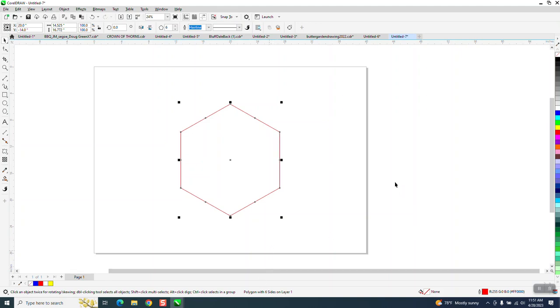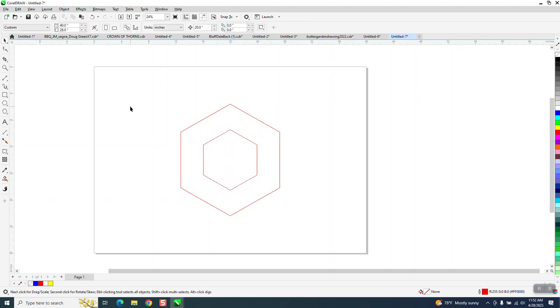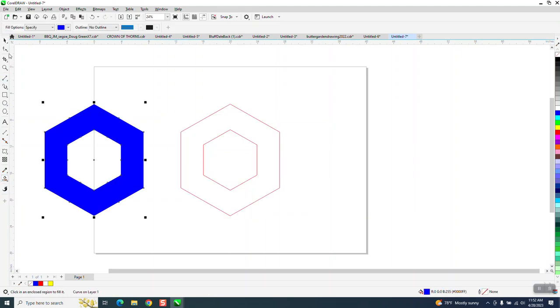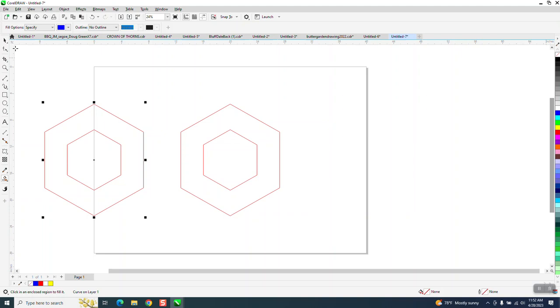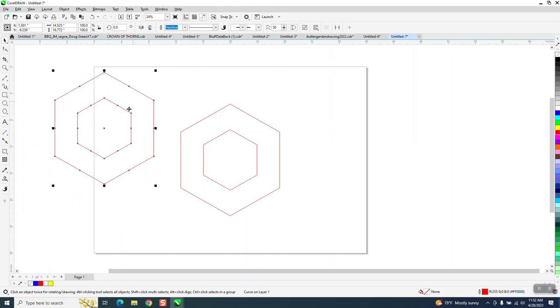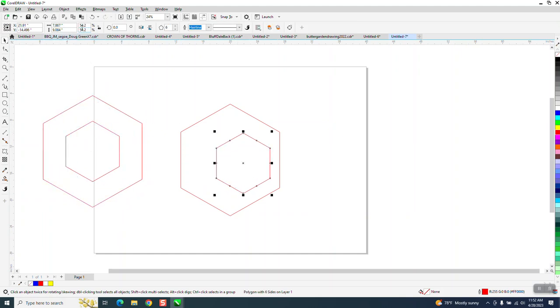I'm going to Control D and make a duplicate, and while holding down the Shift key, bring this in. Okay? If you look, this is two objects. Now, the way I do it, let me see what my nudge factor is. 20 inches, which is great. I take the smart fill tool and fill that in. And by doing that, even if I left click, right click, it is one curve. It's all connected. The viewer subscriber asked me why I don't trim with the weld tool.